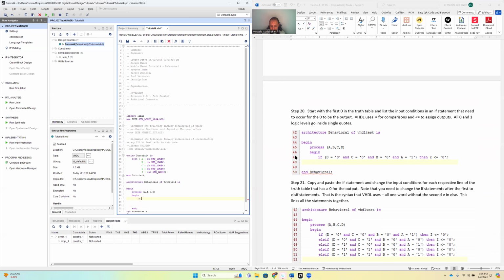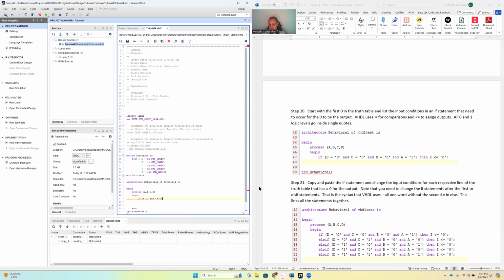So I'm going to write, as you see here, guys, it's very easy: if D equal to 0. Here is how we put the input in a condition: you always put quotation marks around the value. Because this is an AND gate, C equal to 0.